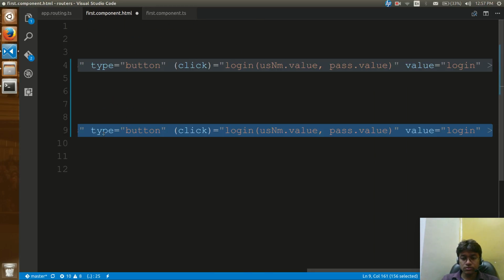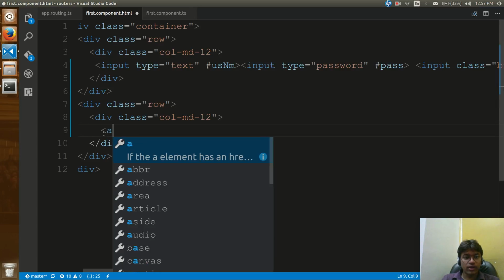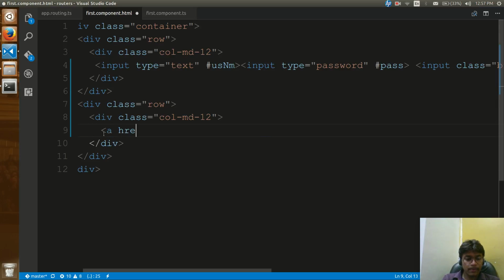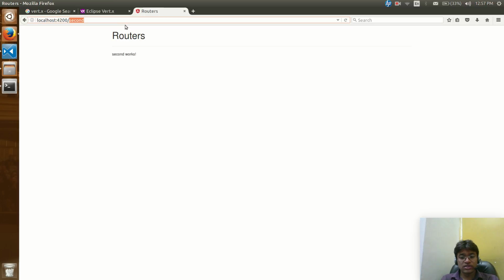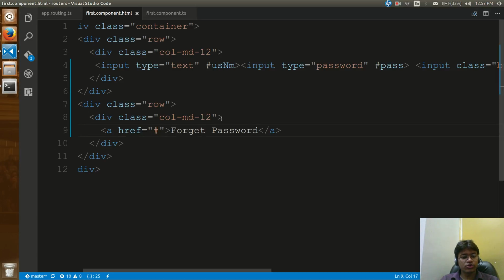So here I can have one hyperlink, href equals some link, and here I can say forget password, and for the link presently I am putting a hash. If I click on forget password, it should take me to one page. See how you are going to do that.